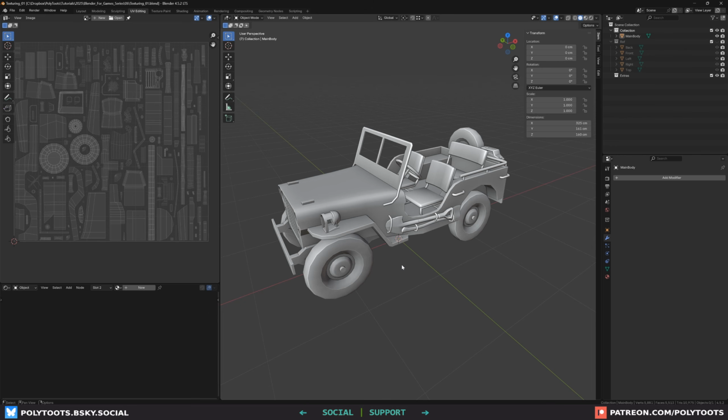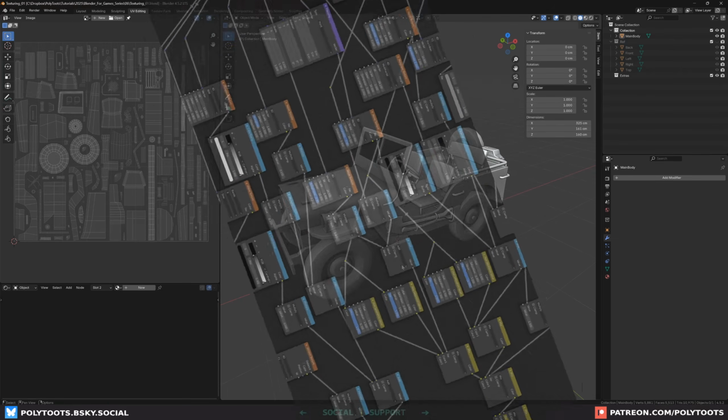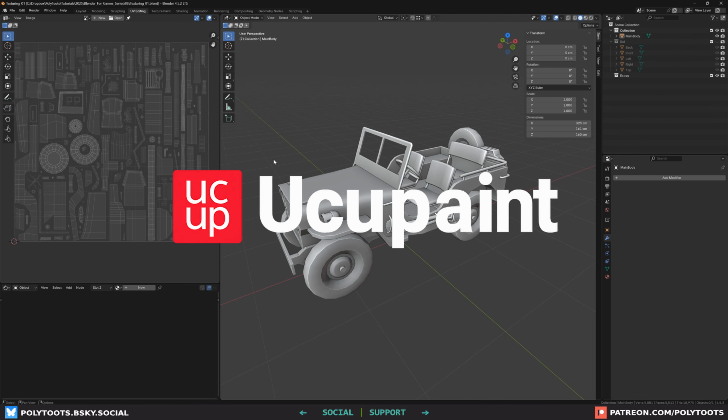We've done well to get to this point without using a single add-on, but unfortunately the time has finally come. Normally, I would be the kind of person to show you how to do it yourself, without an add-on, and then show you what the add-on provides. But in this instance, for texturing like this specifically, it's really not worth it. Honestly, all you'd learn is how much of a headache it is, having to manually connect up all sorts of nodes that you already don't know anything about. We can do without that, and it's all thanks to an add-on called Ucupaint.